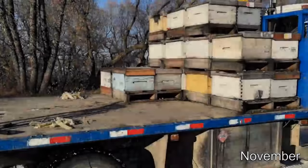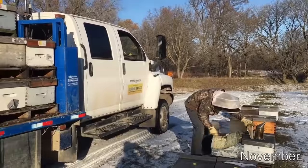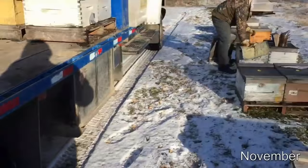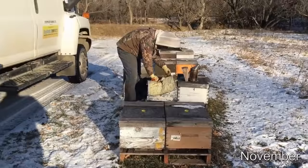This is the yard that we treated with Apivar this fall, the only yard that we had treated with Apivar. And it worked. Our last count showed virtually no mites. So the treatment was very effective. We just kind of forgot about this yard and just realized these strips are still in here.